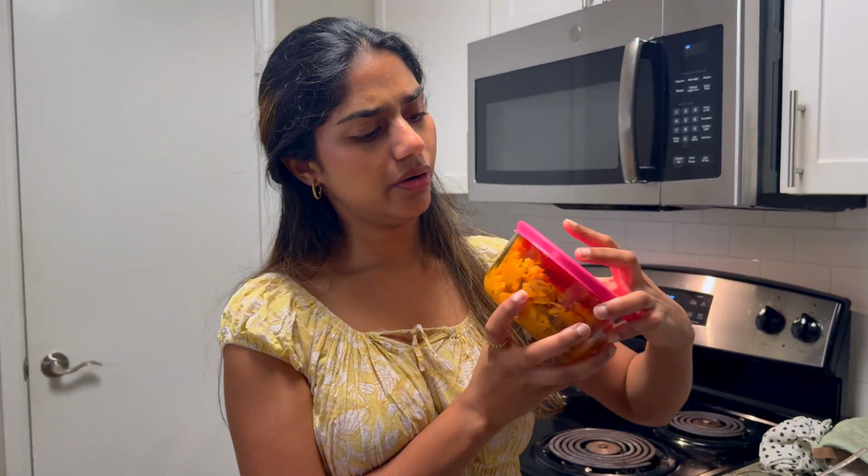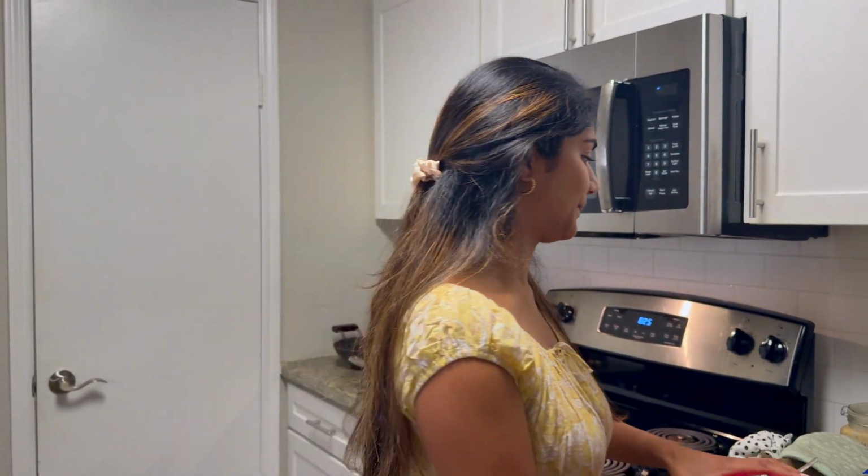Meanwhile, we will be prepping our third recipe, which is sweet potato muffins. Okay, and I have these roasted sweet potatoes that I stored, I think yesterday or the day before, in the refrigerator. So this is the only thing that will be the most time consuming. Just cut open sweet potatoes, put them in the oven for like 30 minutes, take it out with a spoon and mash it up. Okay, let's go.